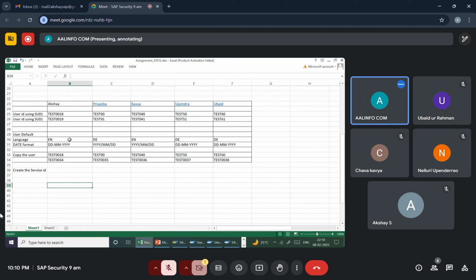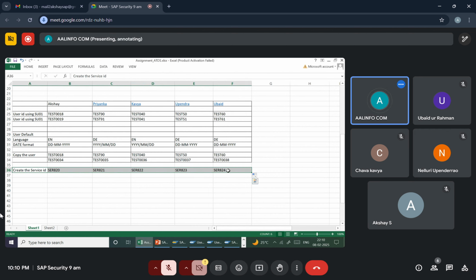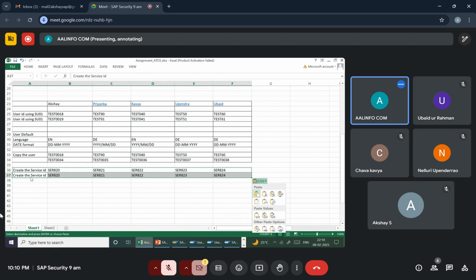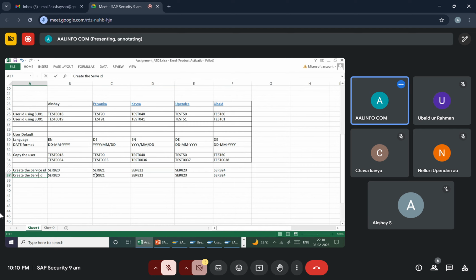That is the assignment. Okay, so these IDs we have to create, and create the system ID. Reference ID. Okay.